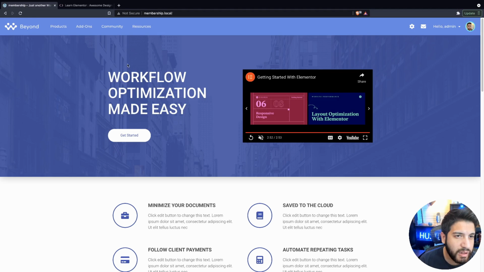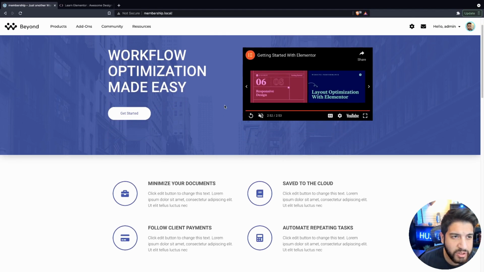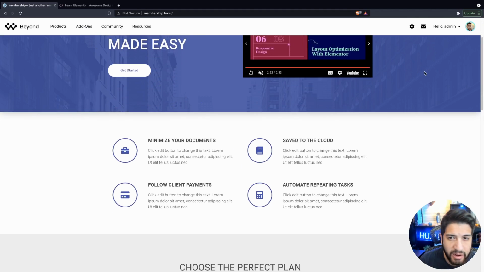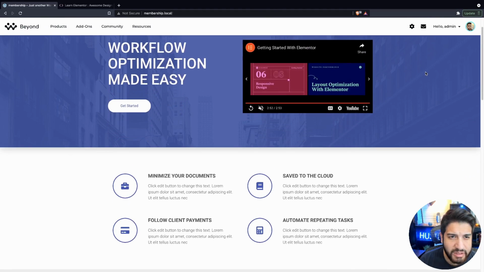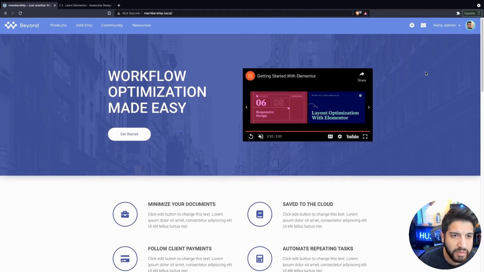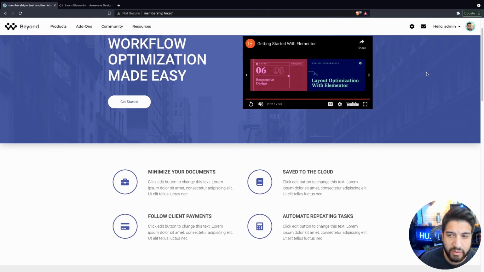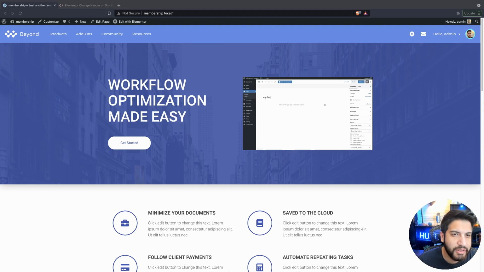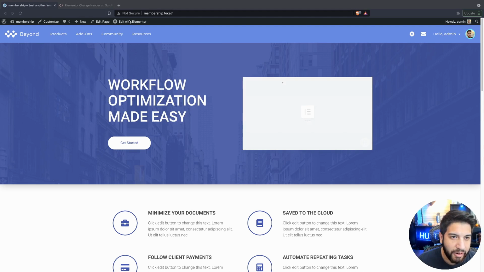Now, let's go ahead and see what we're going to be building here. As you can tell, whenever we scroll down here, we have this custom header, and it looks really nice, and it has this really nice transition. It goes from the top to the bottom and just pops out, which is really nice. That's what we're going to be creating, and I hope you guys enjoy. So let's begin. Let's go ahead and edit our header.